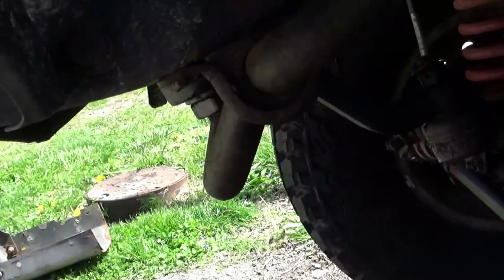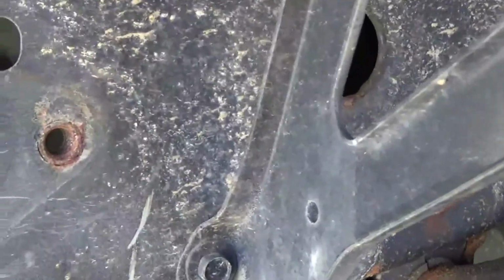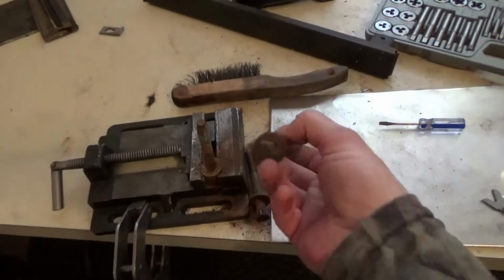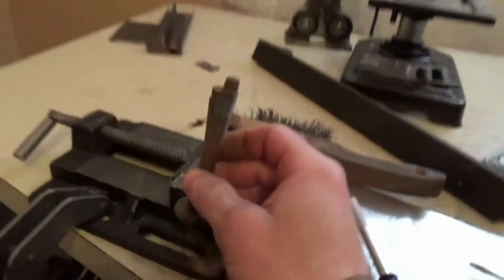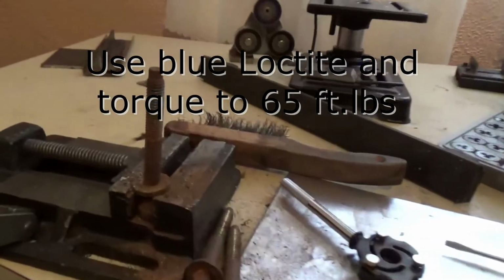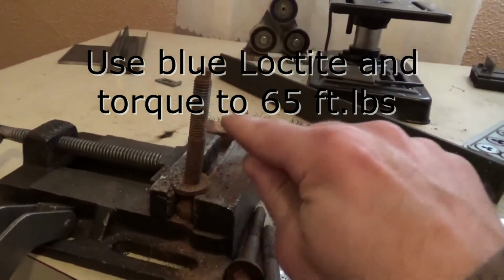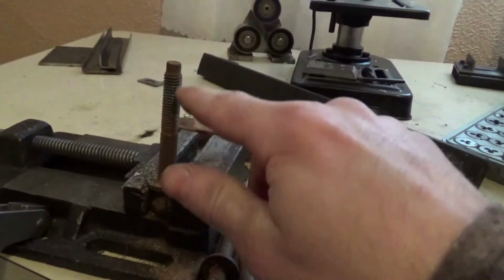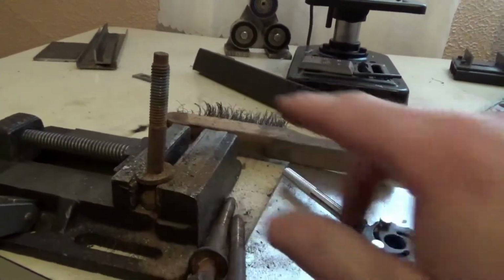So I got to take those out, which I'm a little sketched out about because those really got to be torqued properly, but that's the only way it's gonna get in there. Guess these bolts were 5/8 actually. They had Loctite on them, so I got them out and I'm just running a die over them to get all that old Loctite out. I mean, these are fairly critical bolts, and it's really good practice to clean all that stuff out. You don't just want to thread it back in.